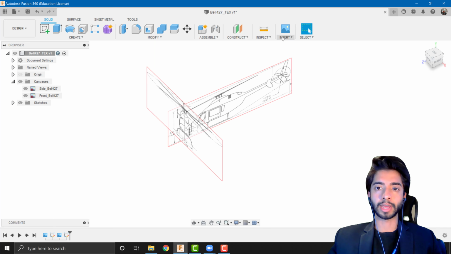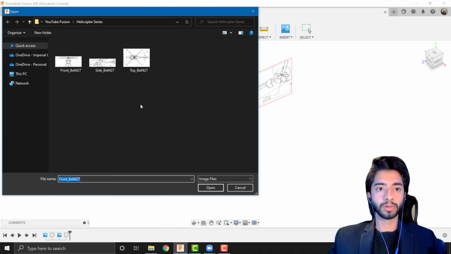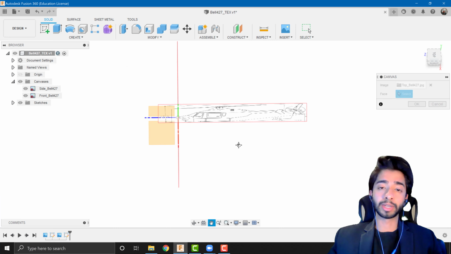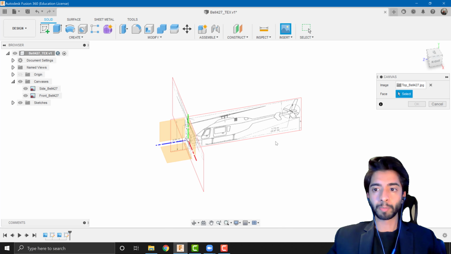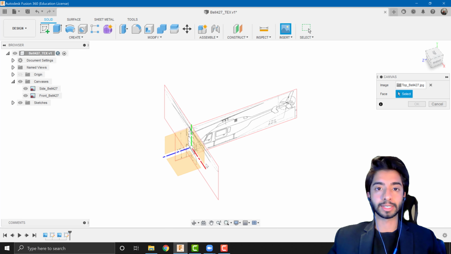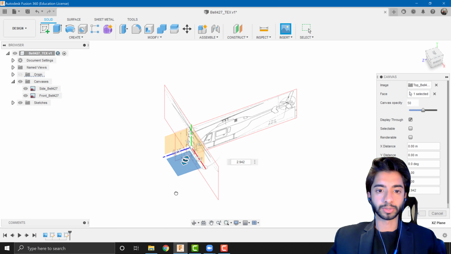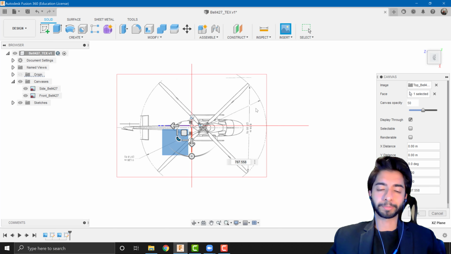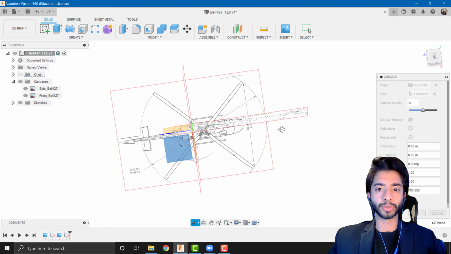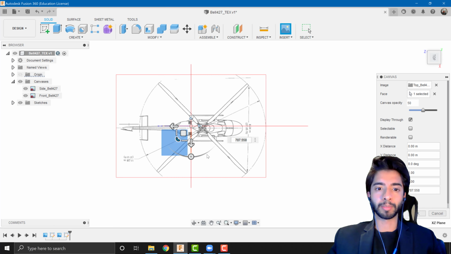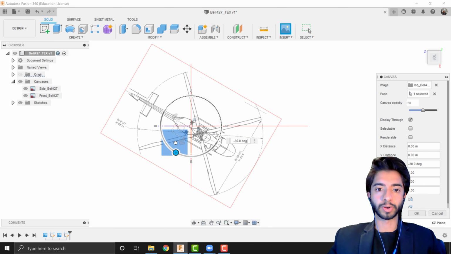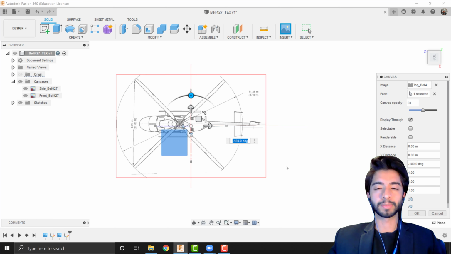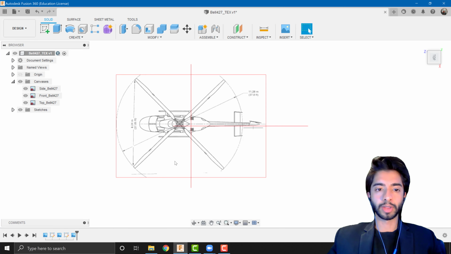Great. So finally, let's add in our top view as well. In my case, the top view is going to be on the top plane, and in my case that is the XZ plane. I'm just going to arbitrarily scale it up to the right magnitude first. You'll often notice that sometimes the blueprint is entered the wrong way. In my case, the blueprint came the other way around, but that's not really a problem. All you need to do is hover over this circle here and rotate it by 180 degrees, and you'll be fine. Great, I'm going to press OK for now.